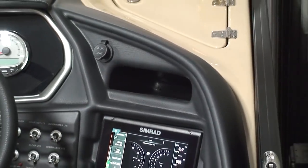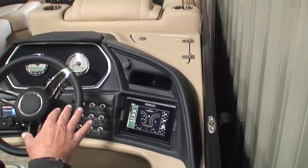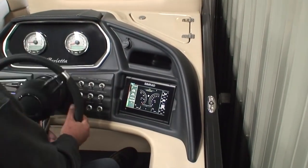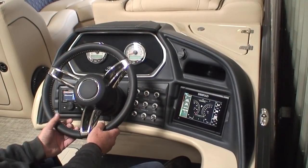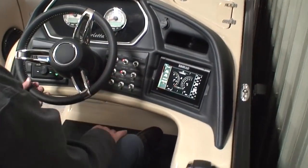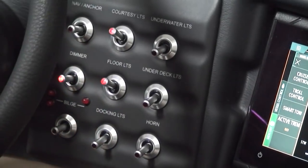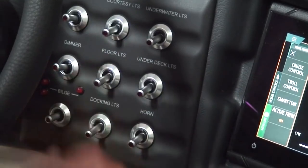When you're not using your cell phone, this is a great storage compartment that keeps it out of the sun. I can't tell you how many times I've had my cell phone on the dash of my pontoon and suddenly get a warning that the phone is getting too hot. Here it's out of the sun — that's not going to happen. Wonderful five-position tilt wheel, awesome looking steering wheel with stitching all the way around the inside. All of our switches are lighted. This is a dimmer switch for the interior light so we can increase or decrease the intensity of the lights on the inside of the boat.